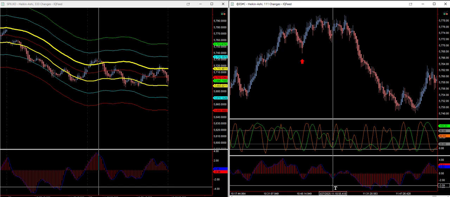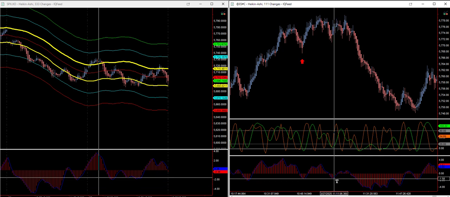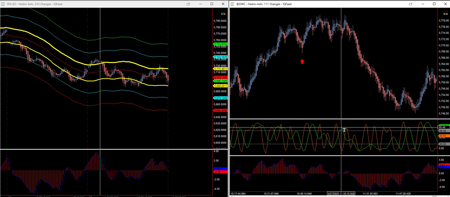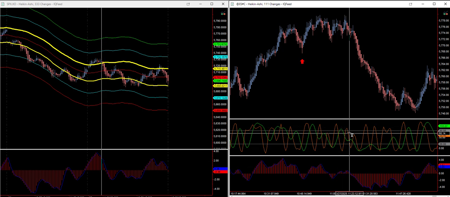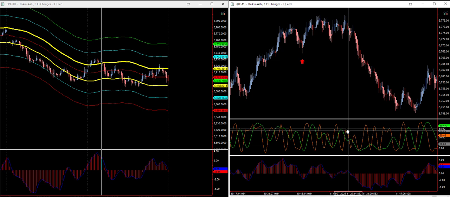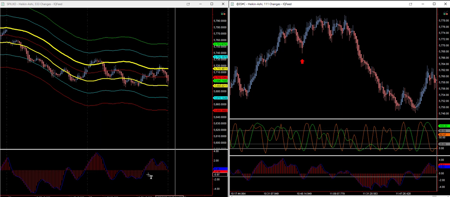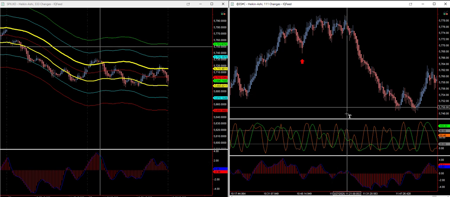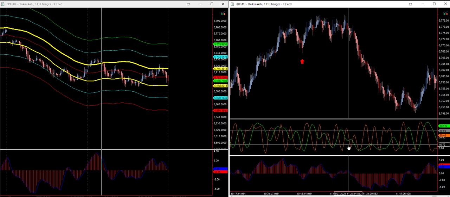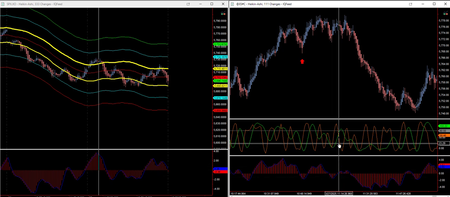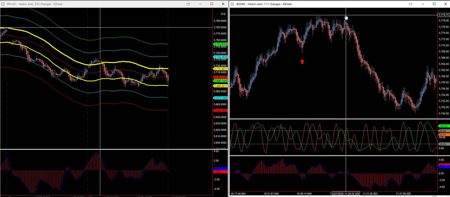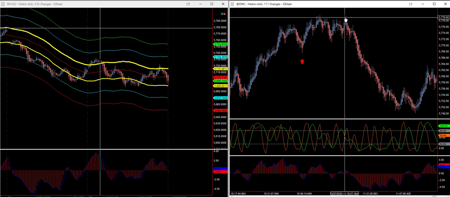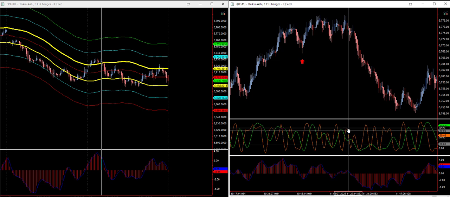How do I short it? I'm going to look for Fisher to be on the other side and this oscillator to be on the other side, which is the market trying to go down, as you can see here. This is a pullback, an anti-trend pullback, which means it has to be in the overbought area. And there it is. See this right there.